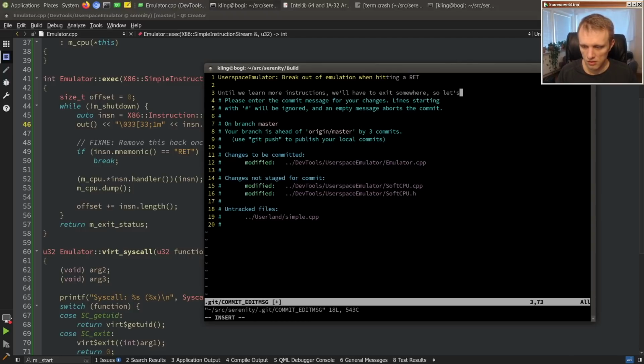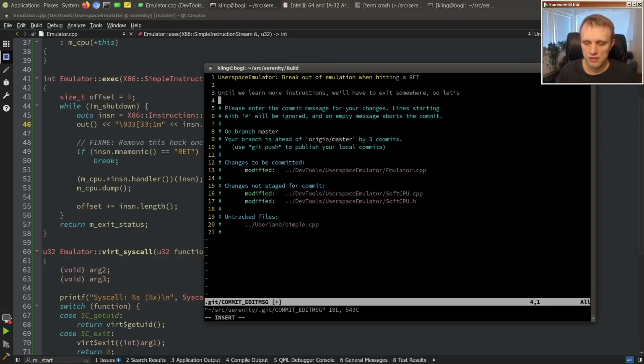So let us exit. I'm cheating. When we hit a ret instruction for now.